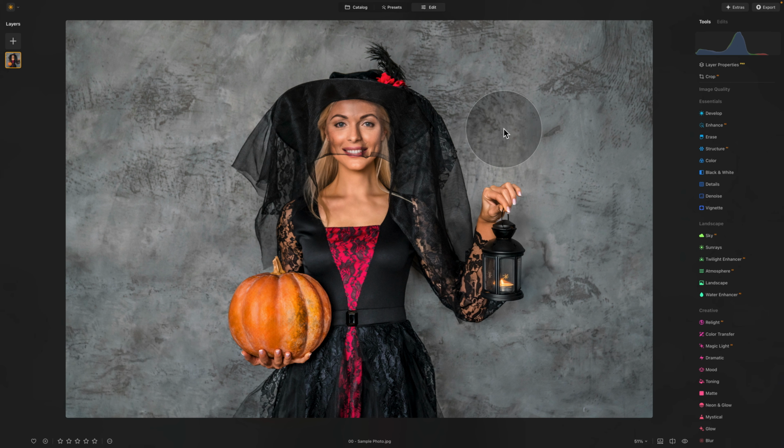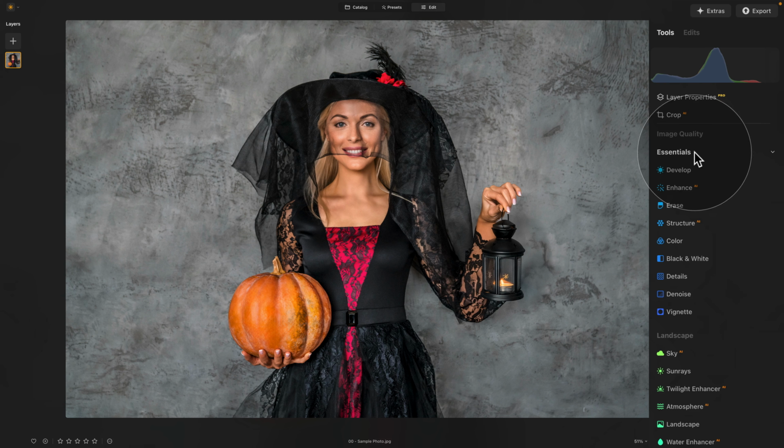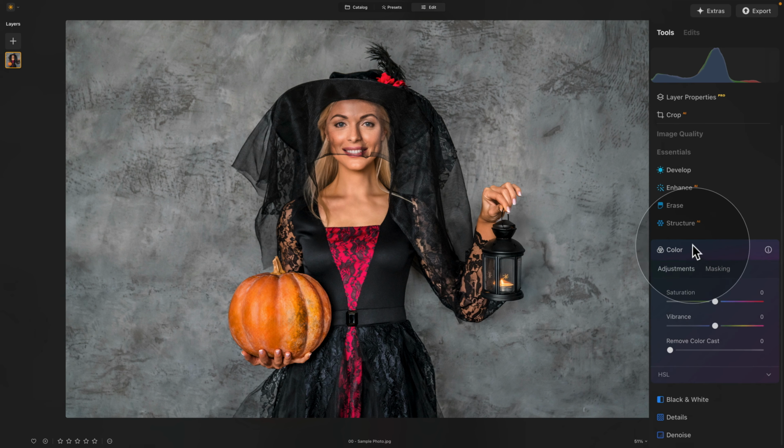Now, creating a moody scene, I'm not a massive fan of the red color, so we're gonna take care of that. And on top of it, we will want to add a little bit more effect or glow to this lantern. But first come first, let's take care of the color. Now, there are multiple different ways we can do this, but most of them are done in the color tool. So for this, we need to go into the main editing toolbar, the essentials section, and the color tool is right here. Now we're gonna open it, and from here we're also gonna open the HSL panel.